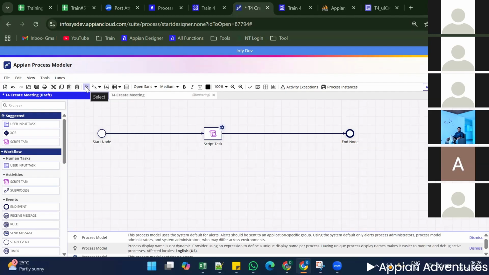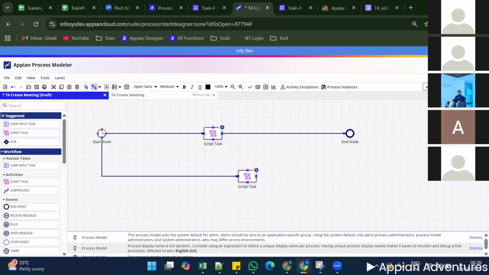So why will we use these two options, guys? When I add this, what will happen? See, these blue color cross icons got highlighted, right? I enabled this one, so if it is enabled, I simply have to click here and a flow connector comes, which I use to connect this to the next node. I don't want these cross icons to connect any flow, so at that time I select this arrow here. When I select this arrow, no flow connectors come, right? Even without using this, you can use the shift key on your keyboard to add the flow connectors as well. So basically these two are used for flow connectors.